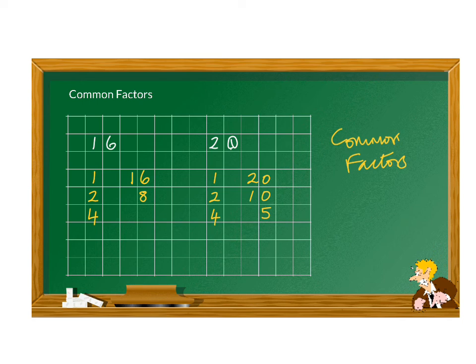So normally we look at factor pairs. We look at them in twos. So we have one, the number one and the number 16. That is a pair of factors for 16. We have the number two and the number eight, and we have the number four and the number four, but we don't put it twice because four and four it's the same. So we have five factors of 16.